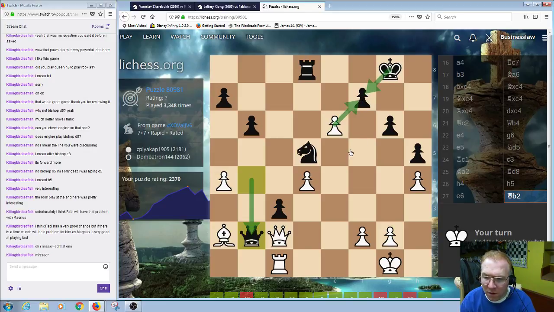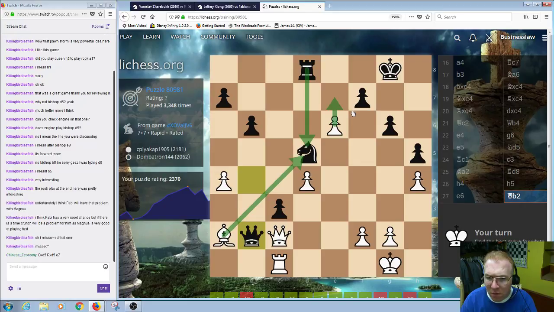Pawn takes, king takes. Takes, queen takes pawn, queen takes, rook takes, rook takes, and then rook check. That's potentially an idea. Or is there anything better? We may have bishop takes knight, rook takes, and then we push the pawn. And there's no way to, yeah, I believe that this is the move here.